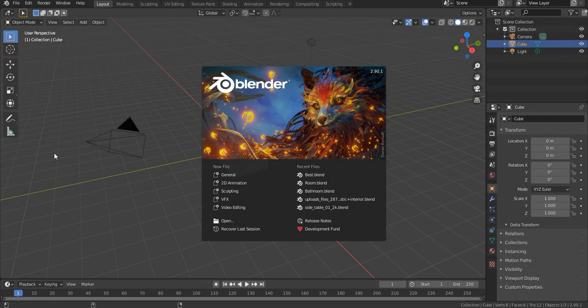Hi guys, in this tutorial I will show you how to make a high poly medieval seaside fishing house in Blender. Now this tutorial is designed for absolute beginners. So if you're a beginner, well, you're in luck. But if you're an intermediate user, then you're also free to follow along and make a pretty decent 3D model.